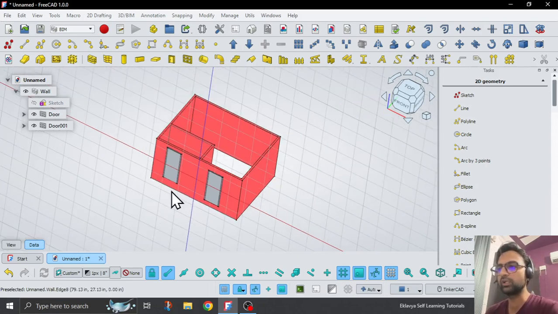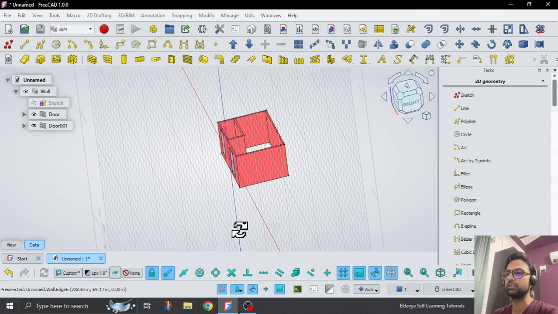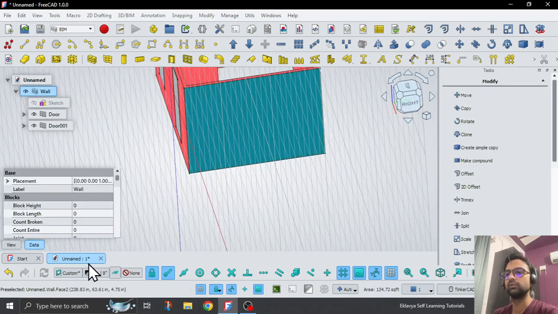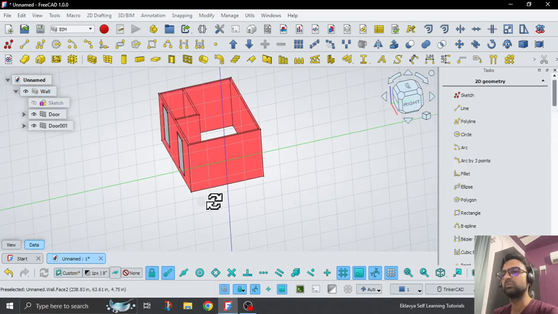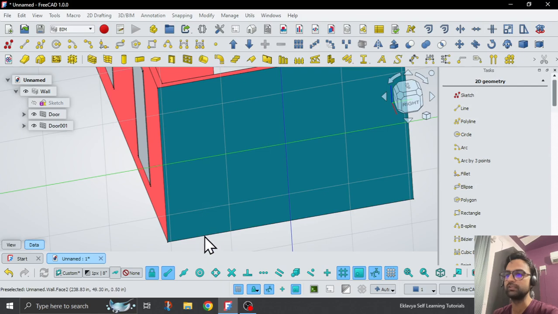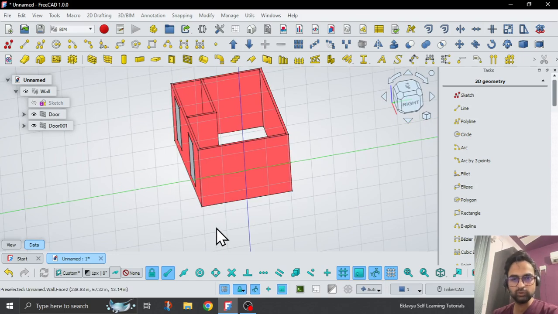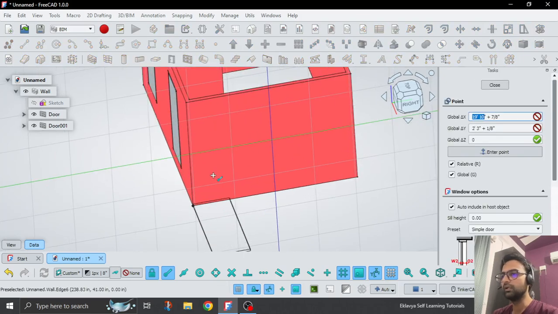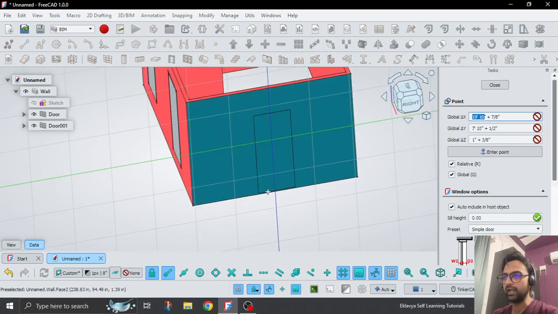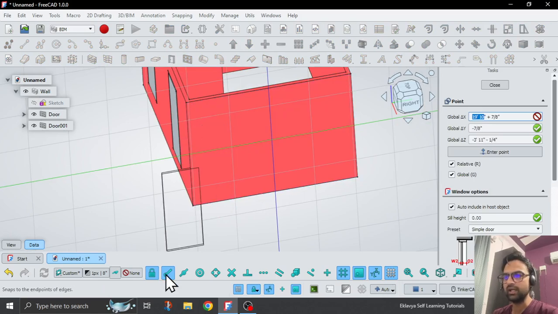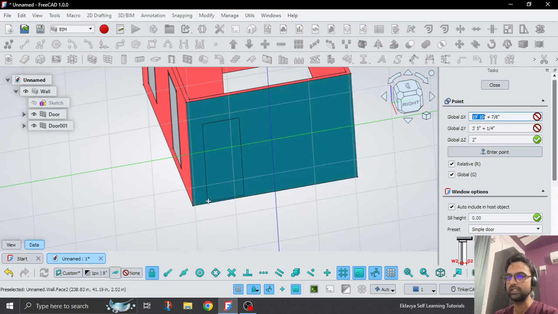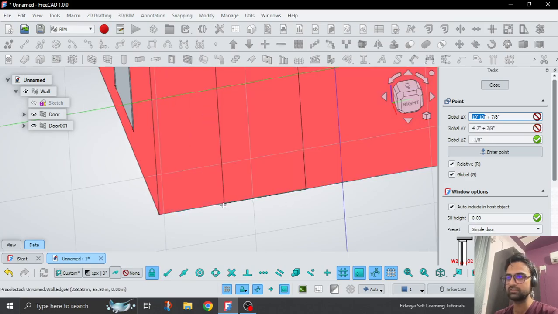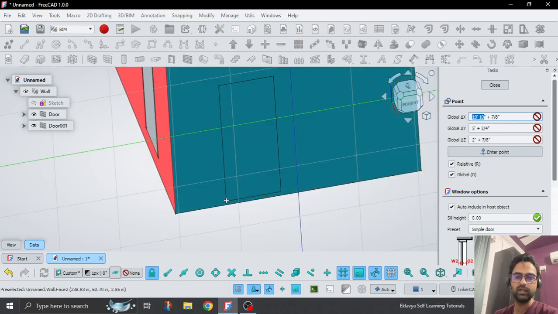Now, coming to the right locations for placing your doors and windows. Let's say I switch to this wall, this working plane. I want my doors and windows to be placed along this edge at a certain location. The first approach, if I just show you, is I'll click on this door object. I want it to be along my edge here. You can see my endpoint constraint is switched on. I can switch it off, now it won't snap automatically, but I want it to be constrained with this line, the bottom edge of the wall.